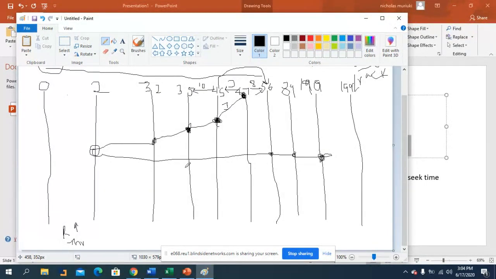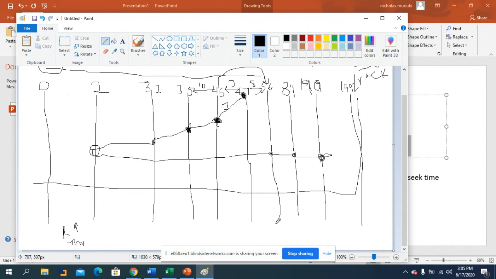So within this time, even if we have not calculated the total seek time, we will be able to move from 47 to 45, then from 45 to 35, then from 35 to 32, then from 32 to 2, then from 2 to 56. Because for you to read 56, you must pass through 2. Then from this up to this, from this up to this. So when you add all of those, you get what you call the total seek time. Are we getting it? Is there any question up to that point?